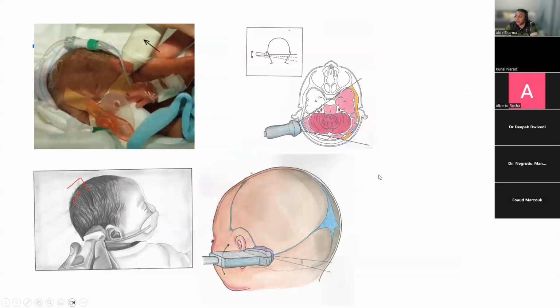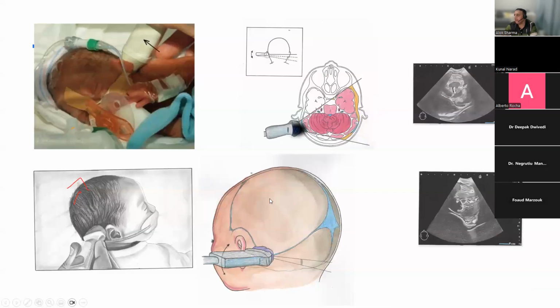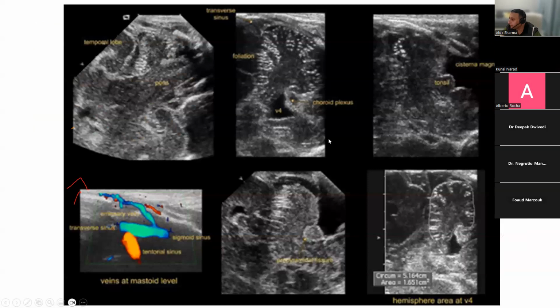This is a view that I really like because it gives you a very nice view of the cerebellum again. And I like to keep the probe marker anteriorly. Again, you're keeping the probe marker so that it faces towards the baby's ear. And really, from your perspective, what you're getting again is a good way to measure the cerebellar margins. The distance that you measure with the cerebellum at these particular margins then correlates with gestation. But it also gives you the ability to see the fourth ventricle again.